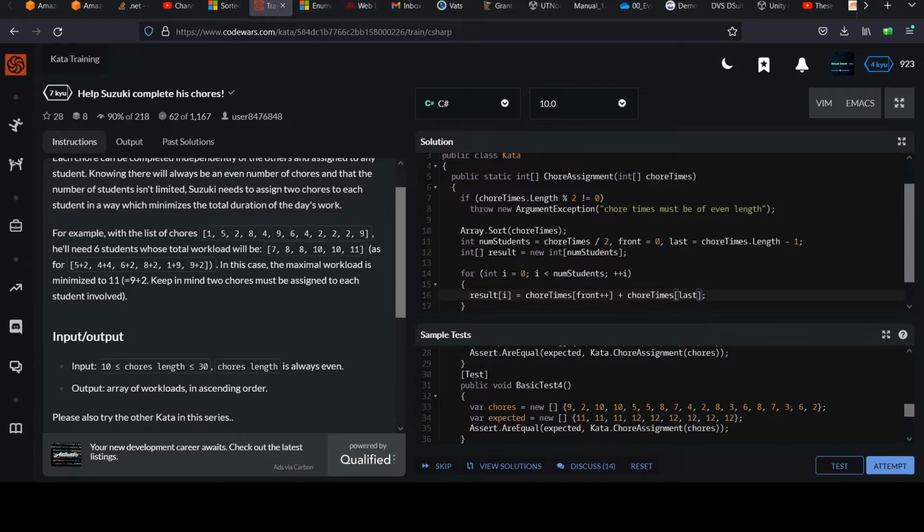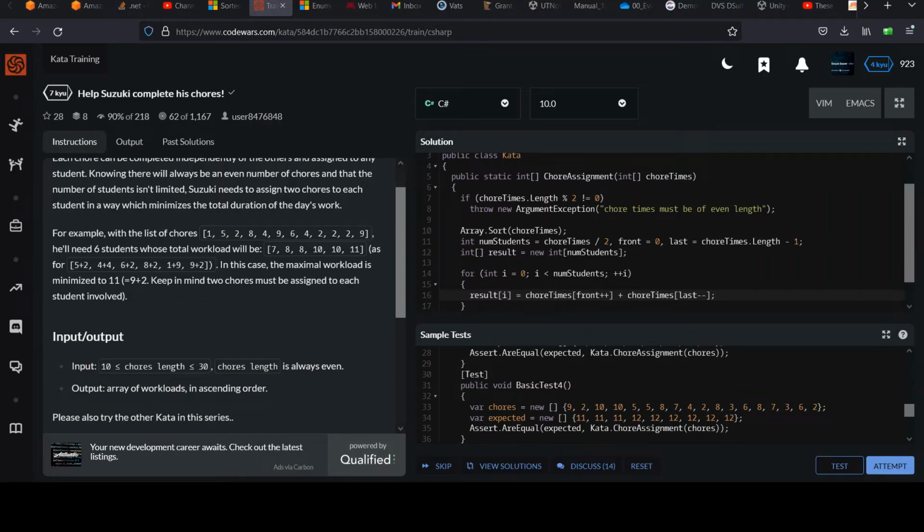What's postfix? Well, it's the opposite of prefix, right? If you do it this way, it will increment last, or I'm sorry, decrement last before attempting to do all this work. And we don't want that. Similarly, you wouldn't want the prefix notation on front here, bad stuff. Well, in this case, you know, sometimes it's good. So I'm specifically using the postfix notation, putting it after the variable name. So good. Those values will get, the front will get bumped up each time, last will get decremented, and you can see how you kind of start at the ends of the array and grab pairs, working your way slowly to the middle until you've grabbed everything.